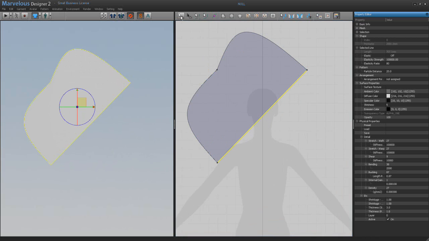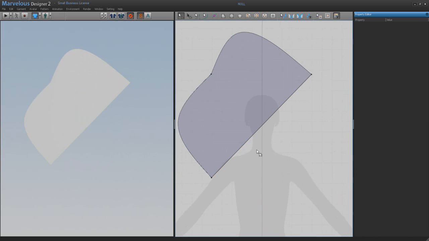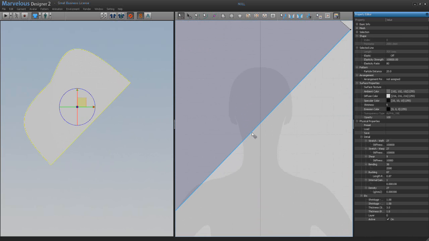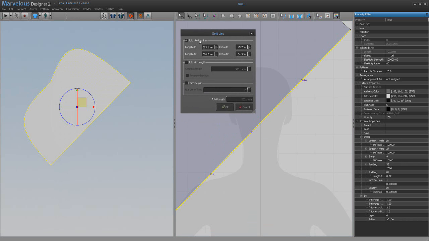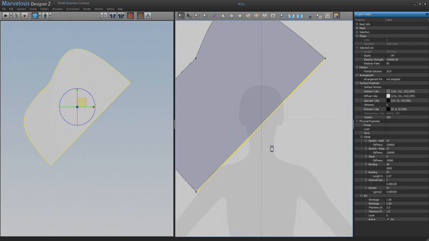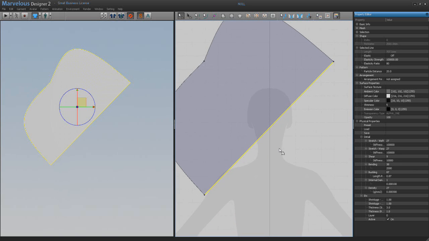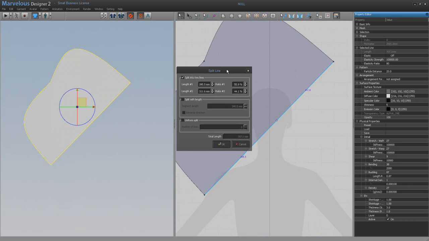While in Edit Pattern mode here, you can hover over a line or click the line or edge here, and I'm going to right click and split. Alright, and we've got some options. This whole option up here is something you kind of have to tinker with to understand. If I explained it, it might be a little confusing, so we'll just jump down to the split with length here. Let me zoom out a little bit. I'm trying to zoom in as much as I can without getting everything out of whack here, so let's do that again.